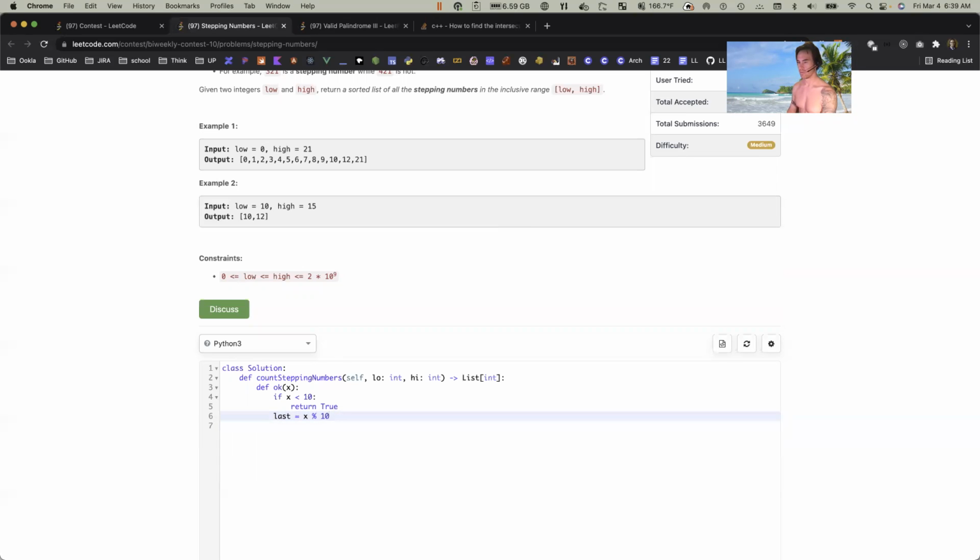X divided by equals 10. If last does not equal the absolute difference of last minus x modulus 10 does not equal 1, then return false. Otherwise, return true.